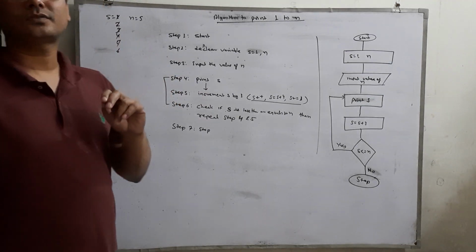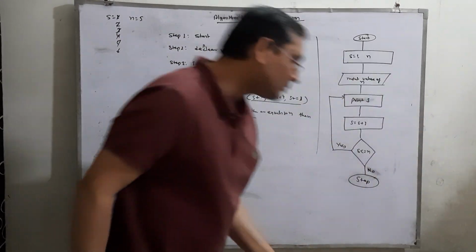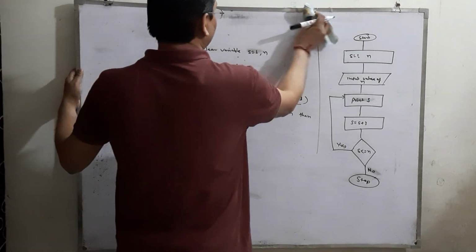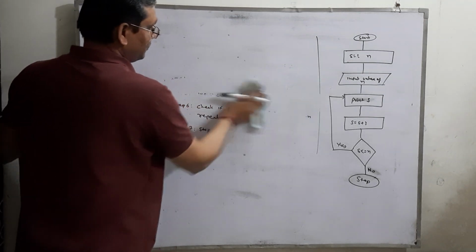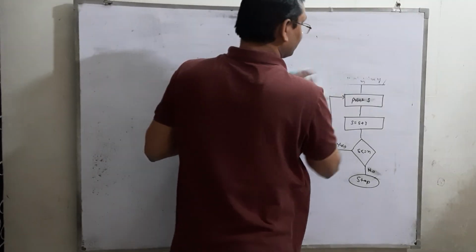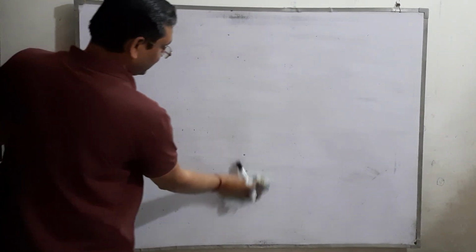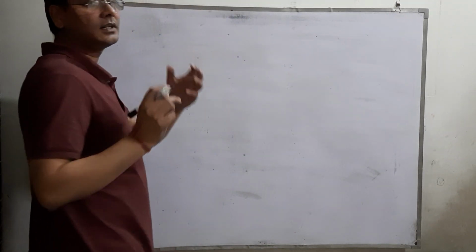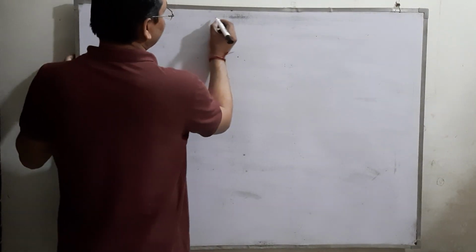Now the remaining 2 questions, which are very important for the programming examinations, are finding the factorial of a given number and the Fibonacci series. Fibonacci series is one of the most important questions if you are appearing in BCA, BTech, or entrance examinations. This is the most favorite question of teachers. As you are in the early stage of learning programming, you must understand these 2 questions.